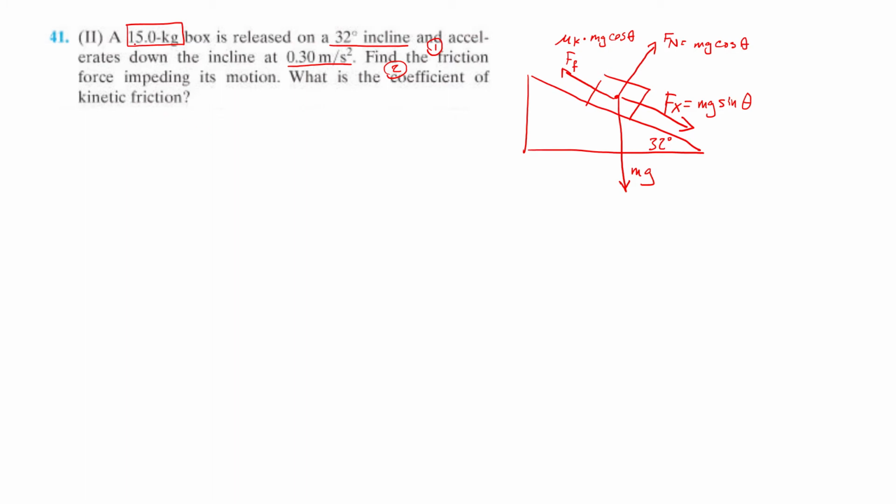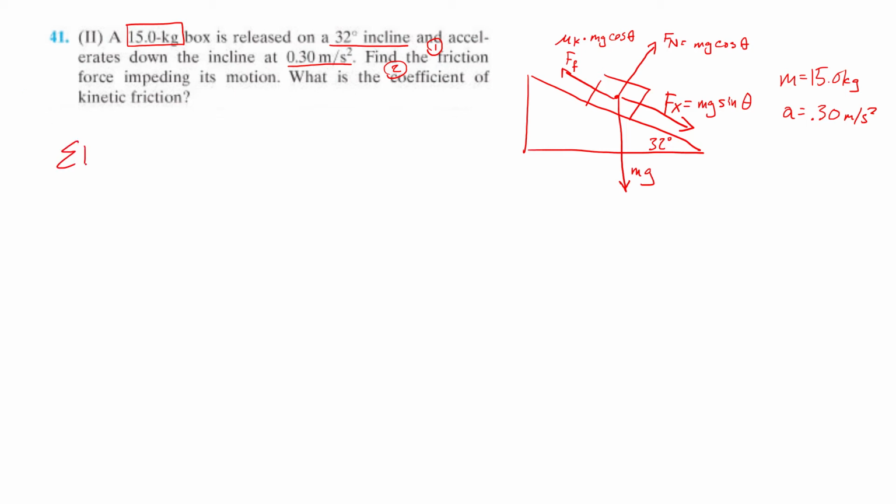Just so you know, we actually don't even need this mass, but we do have a mass. It's 15.0 kilograms, oh, 3 sig figs. The acceleration is equal to 0.30 meters per second squared, so it's actually 2 sig figs. Okay, so we have a lot of info. Let's do a sum of forces and see what we can figure out.